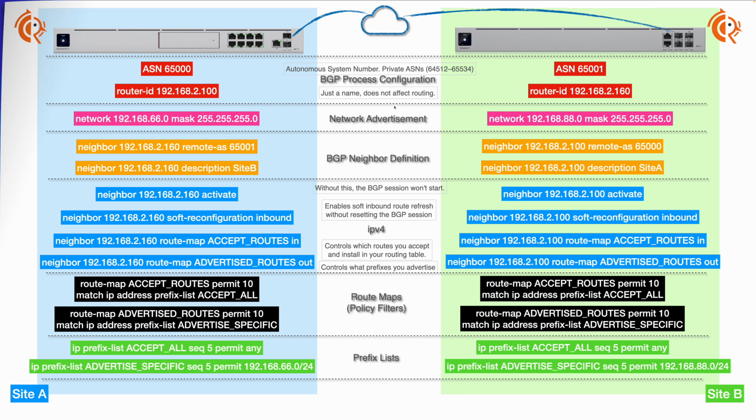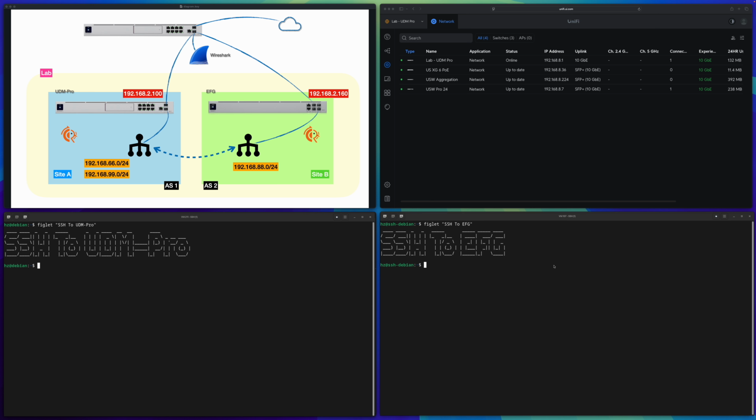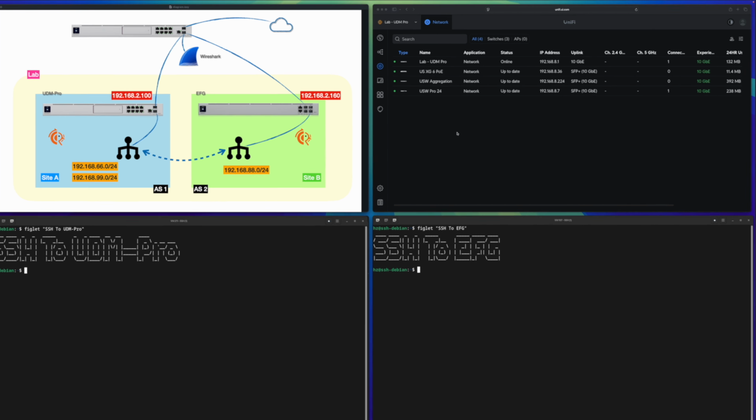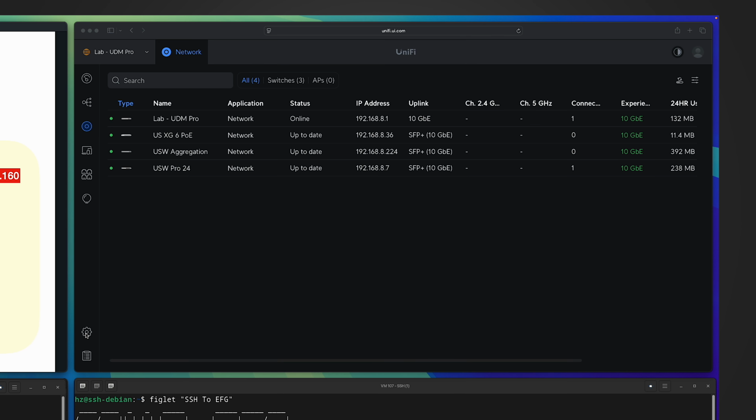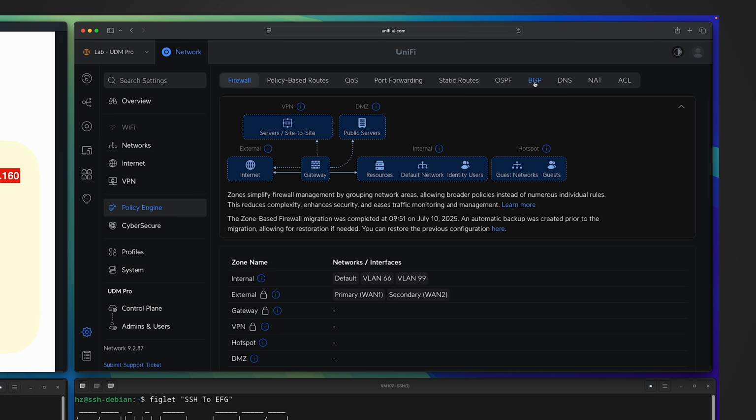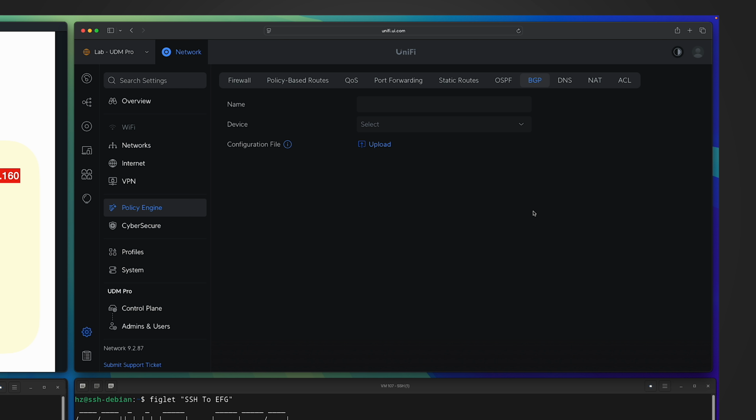Okay, let's get started. Let's first take a look at the user interface for BGP configuration in UniFi Gateway. For this UDM Pro, if I go to Settings, under Policy Engine, click on BGP, what you see first is this ridiculously simple UI. You may think, wow, perfect. For such a complicated protocol configuration, Ubiquiti can implement it using such a simple UI. It must be because Ubiquiti greatly simplified the configuration, right? No, it's not the case.